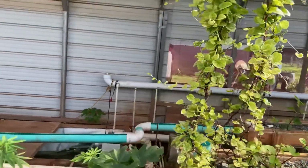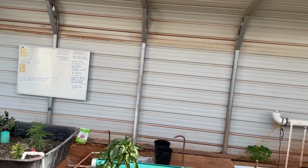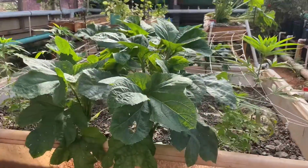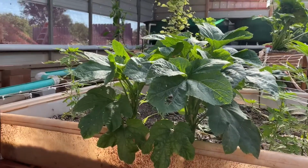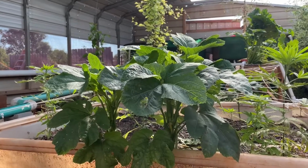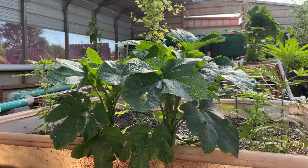But for now, what we're going to do, and I'll show you guys exactly what we're going to be planting today. Now this bed right here is the bed that had the peppers in it. And the peppers have kind of run their course and they had a lot of problems with aphids and stuff. So I decided to go ahead and move them out, harvest all the peppers off of them and go ahead and try to replant some stuff in this bed here. So we're going to be planting this summer squash.